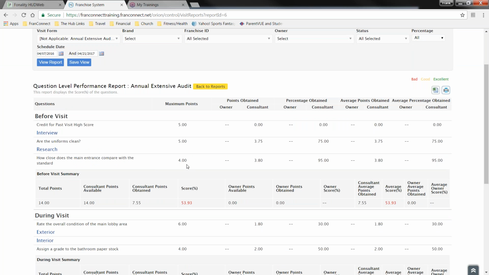We're seeing once a year at least, and this one's an annual extensive audit, okay, where are our training opportunities? If there's a question that everybody misses on the eval, you probably want to make sure that the next franchise training you give is really focused on that.